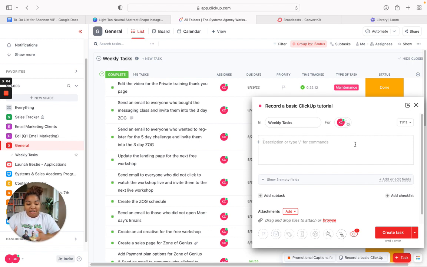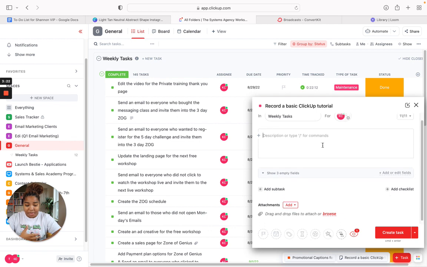So you'll write a description in here. I like to keep these descriptions as detailed as possible, especially if you're working with a team and it's not just you. You want to be as detailed as possible so that when someone else comes in and they see this task and it's assigned to them and they read the description, they have enough information to actually get the job done. So you'll put the description. I'm just going to put test description right here. So we have something there.